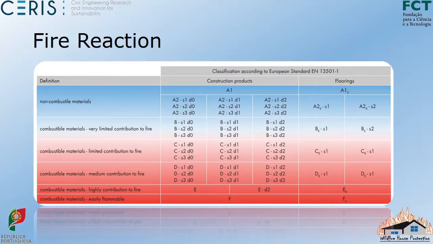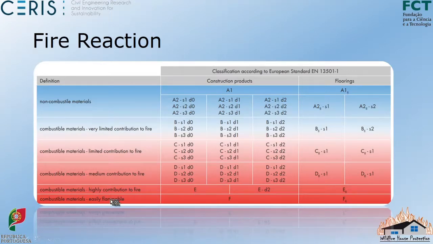But you can still have good fire reaction performance and still provide a good solution for fireproofing if you have something around C, actually B is better, but C and also S1 and maybe D1. This will be our limit for our fireproof construction guidelines against wildfires, and then we will explain why. We will be around this limit, although this one would be the most optimized and the most safe.